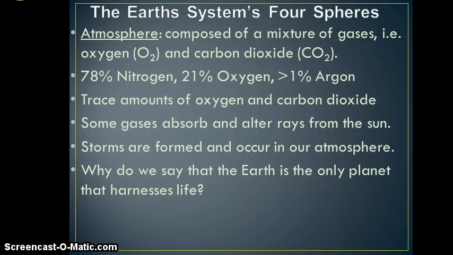Okay. We talked about Earth being the only planet that could harbor life. We're the only planet in our solar system with liquid water at its surface. I mean, we can look at some of the moons of other planets, and we can look at Mars at one time maybe having liquid water on its surface. But right now, because Earth has liquid water on its surface, we feel that that's one of the key components for life. It's not so much the gases that make up our atmosphere, but it is the liquid water on our surface. And the thick blanket of atmosphere is a big reason why we're able to have that liquid water on our surface.